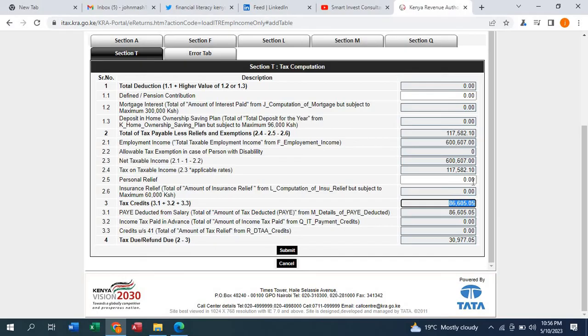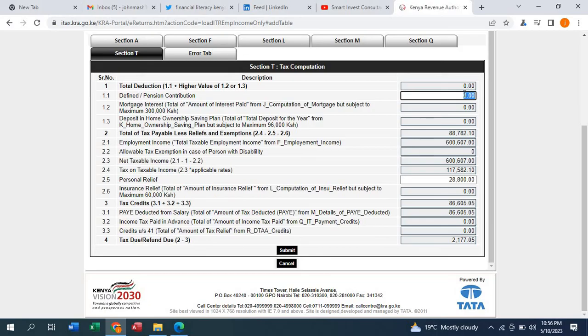So from there, you start filling the other details like the personal relief, as it is from the P9s you have gathered. If you don't have the P9, you can calculate this from the number of months the employee has worked.